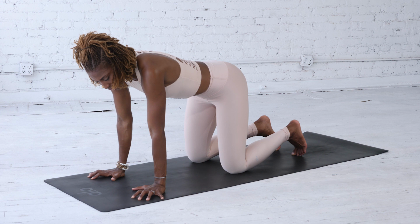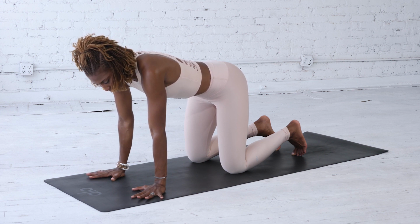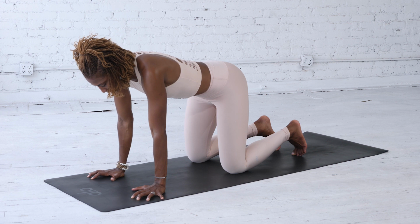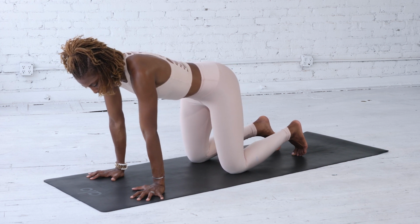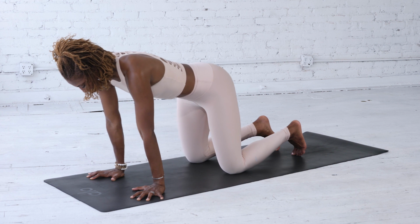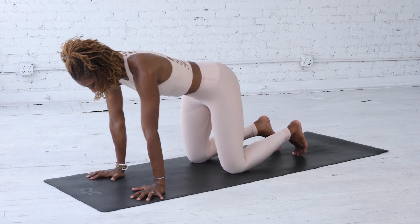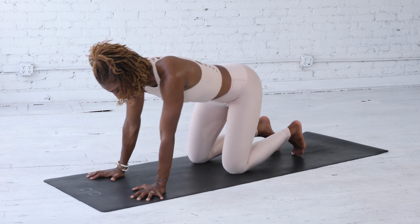Now I want you to really grip with your fingertips. So just really grip, let your knuckles pop up if they do, but really feel how it feels to grip through your fingertips. And then slowly ground down through your knuckles and grip through your fingertips at the same time and just rock forward and back. And this is just to warm up your wrists because we'll be moving around.